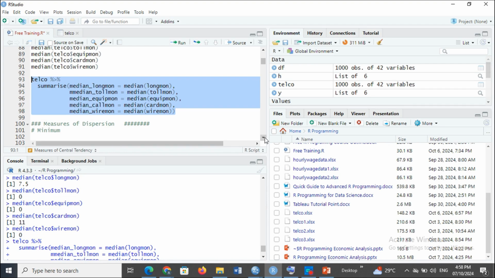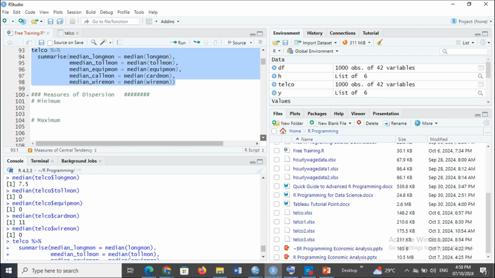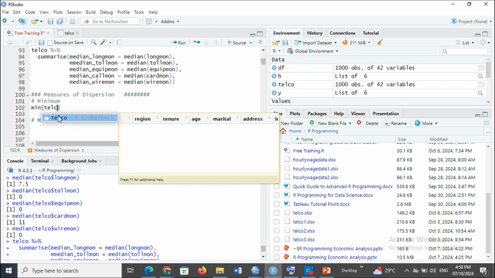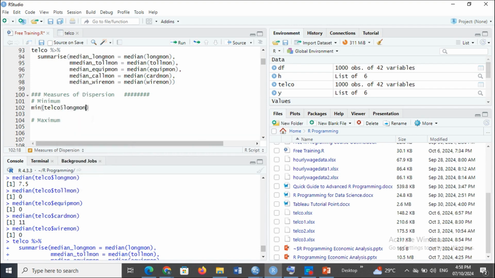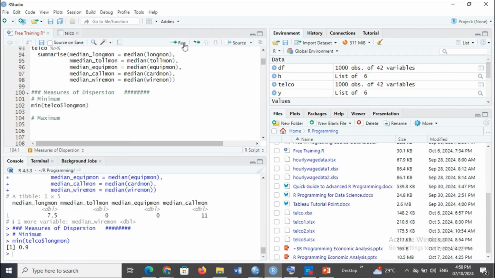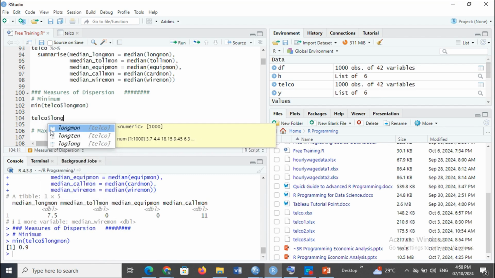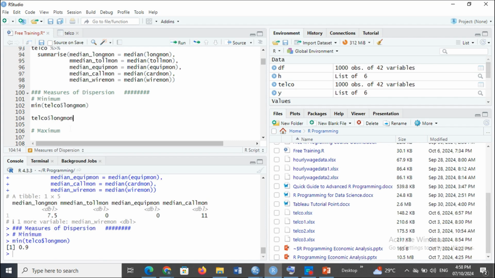And let's see how we can compute the mean, the minimum, and the standard deviation, which is a measure of dispersion, in RStudio. Now that gives us the minimum value. We can also compute that by finding the column I'm interested in, which is long distance call.